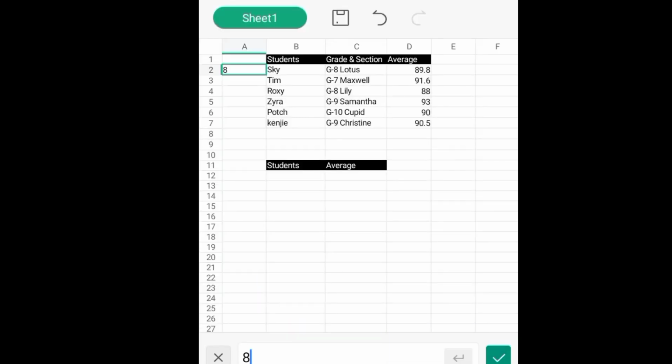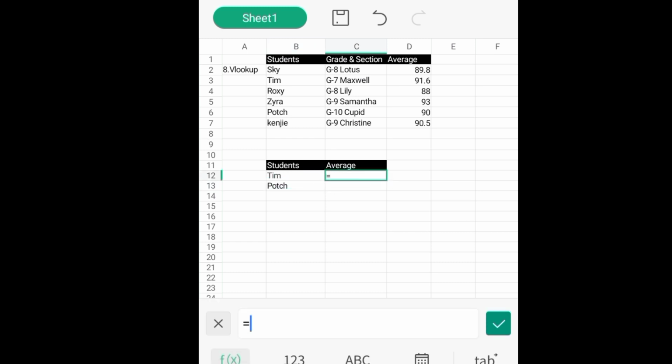Our eighth formula is VLOOKUP. We will look for the average of the students. First is the average of team equals VLOOKUP.